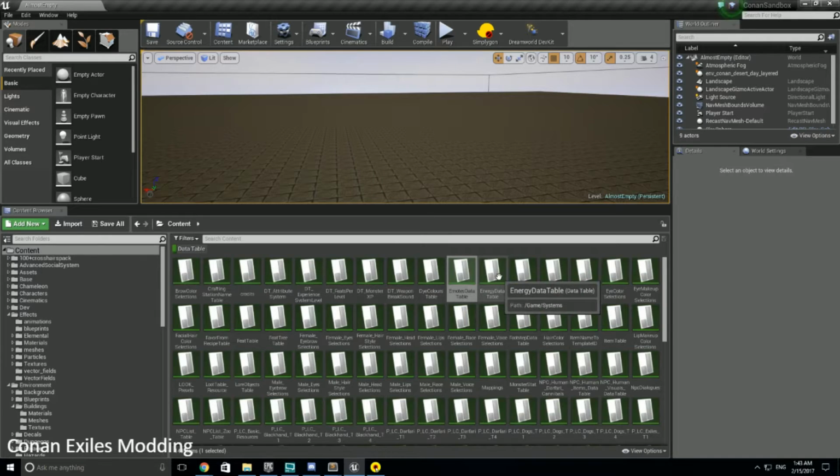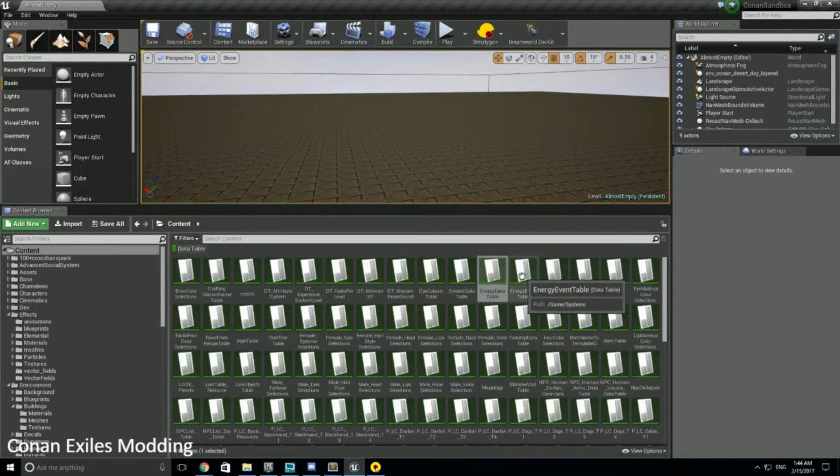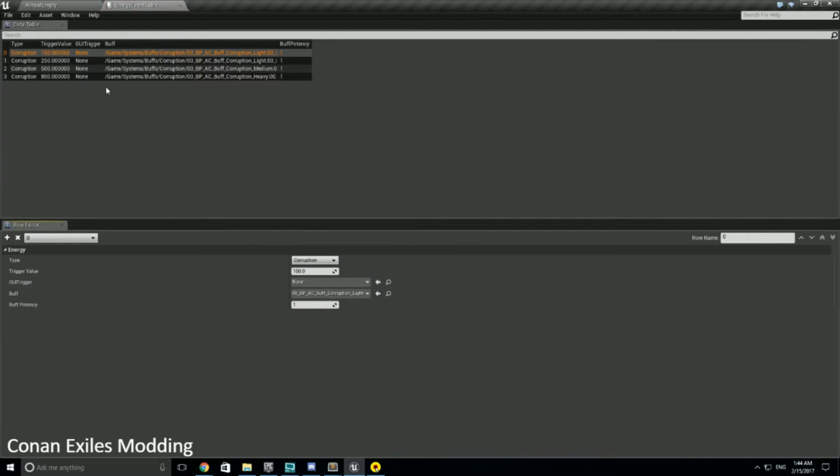As we go on, the energy data table. This guy is just the min-max values for corruption and temperature. That's not really useful. I don't suspect you're going to be increasing that unless you change all of the numbers in the game. There's an energy event table. This gives you different trigger values for corruption right now.